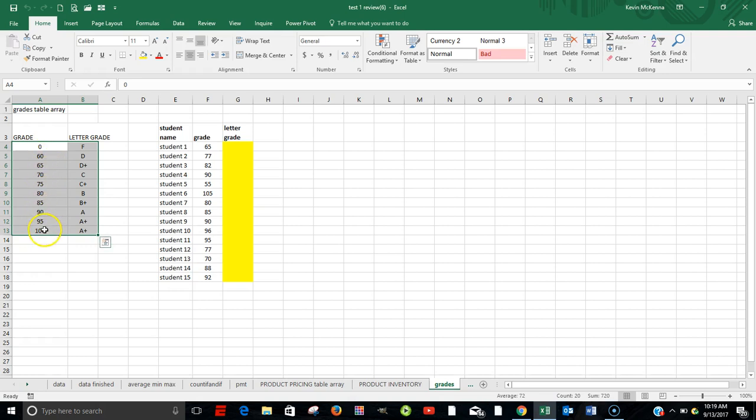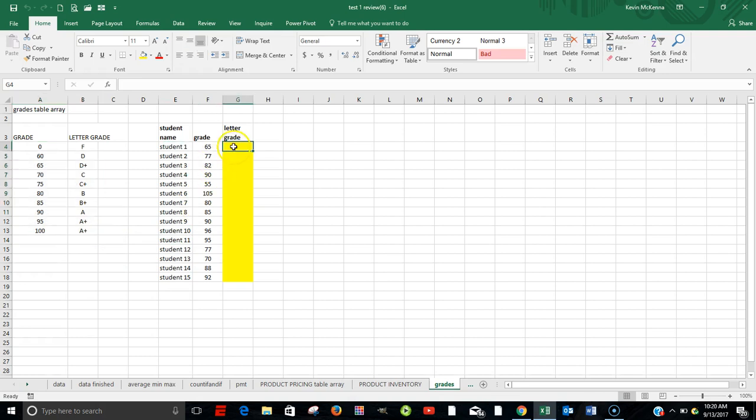Here's column 1, here's column 2. Column 2 has the various letters, and of course, column 1 has the various grades. Column 1, column 2.